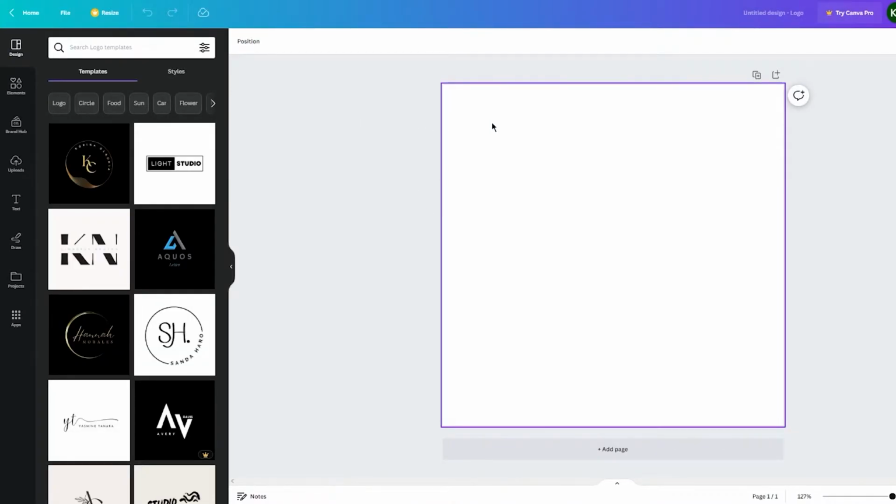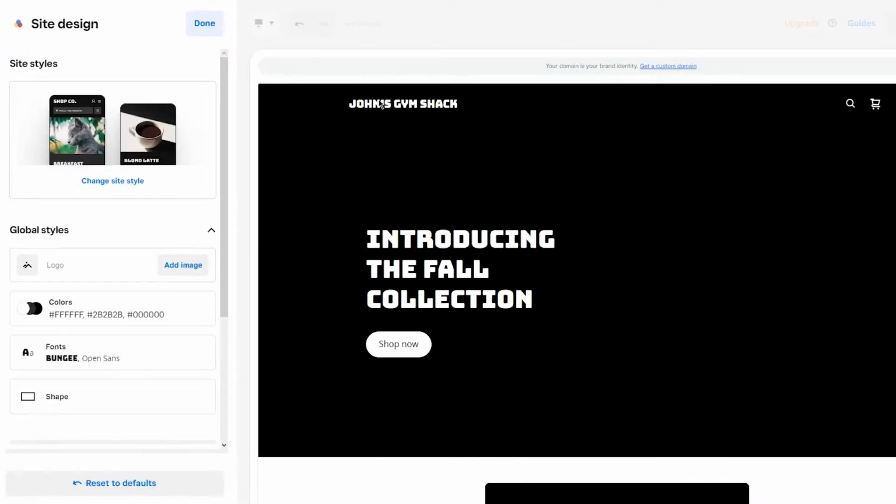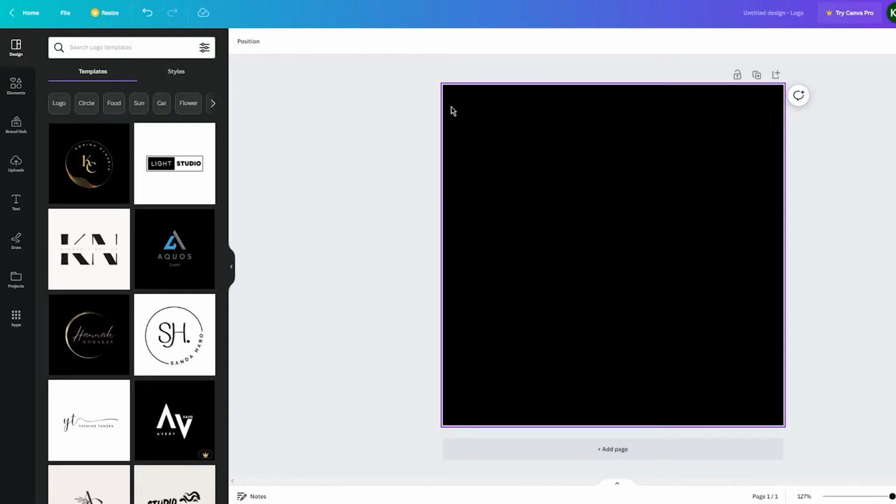And once we've clicked on create blank logo, let's get a bit creative. Now, first of all, we're going to get a solid background color. Obviously we have a dark background over here, so I recommend a dark background over here too. Now, let's think of ideas that we're going to add to our logo.